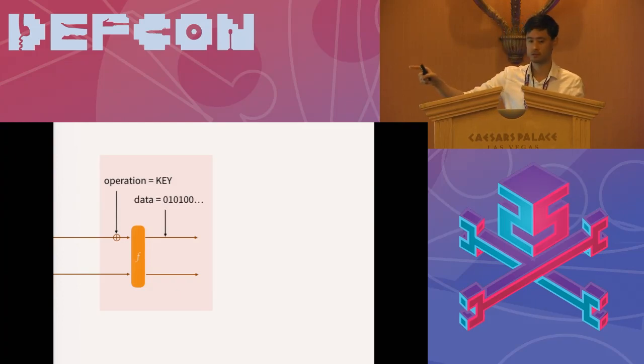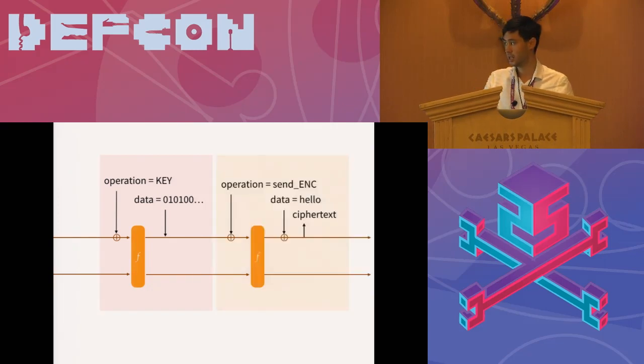We want to erase the bits of the state with our key. And this is pretty much how the key operation works on this duplex construction. Now, if I want to send some encryption, I will first absorb the operation. I permute, because I want to depend on the key that was absorbed, or that was replaced in the state. And then I XOR the state with my plaintext, and I get out the ciphertext.